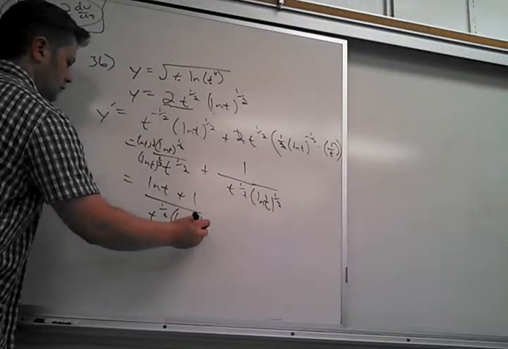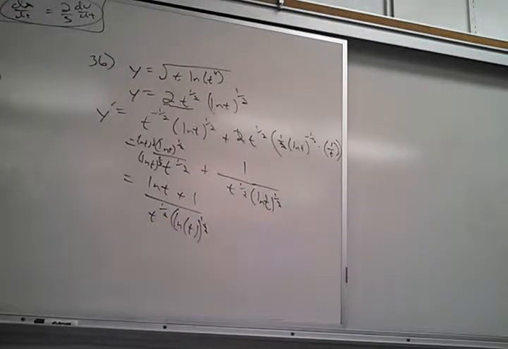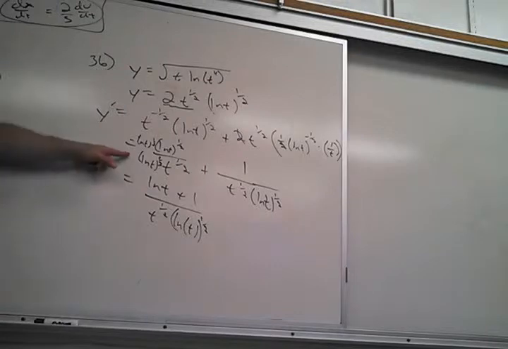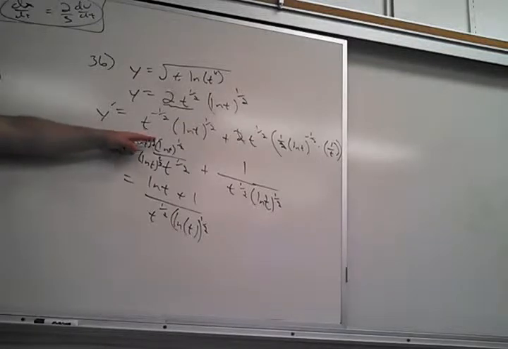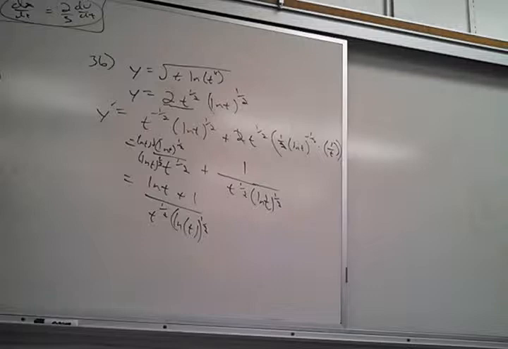How do you explain what you get from the first step to the second step? From here to here? So this is the square root of 4t ln t. Does the 4 come down? Square root of 4 is 2. Square root of t is there. Square root of ln t is there. Now, did you have to do any of that?